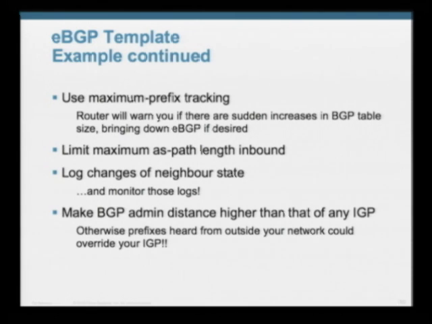And I certainly find some of the European peers at some of these exchange points in Europe, some of the peer requests that come in, I see, yeah, we set maximum prefix tracking for you to X. So please tell us how many prefixes, and then we say, right, we're going to send 10 prefixes. Okay, we'll set your max prefix to 20, because that stops a full BGP feed coming in and breaking the network. Log changes of neighbor state.